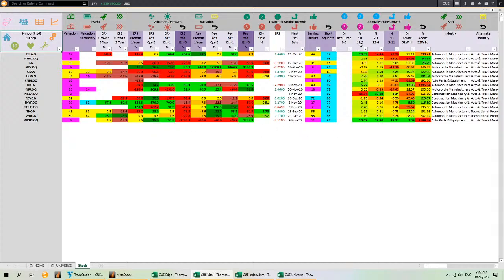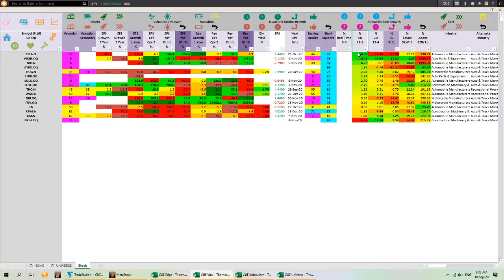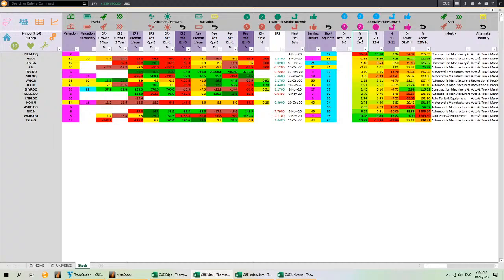If you see the 1-day percentage change, whether it is 1 day, 2 day, 5-day percentage change, or earnings growth, revenue growth, valuation, if you want to sort by any column, you can double click on that column. It is now in descending order. If you double click again, it will change the sorting order to ascending order. And now you can see the heat map very clearly.